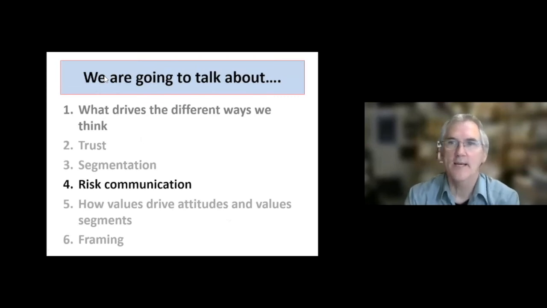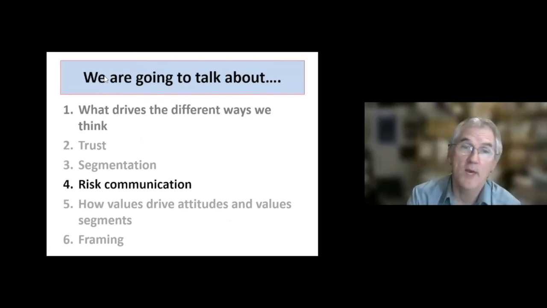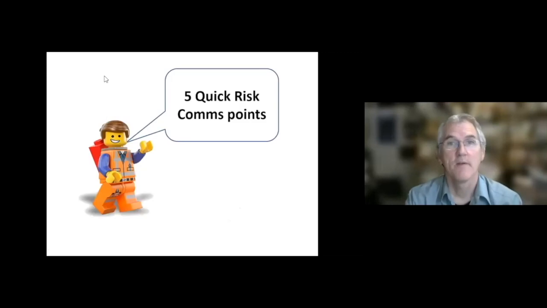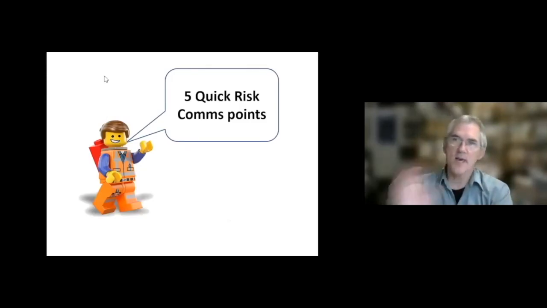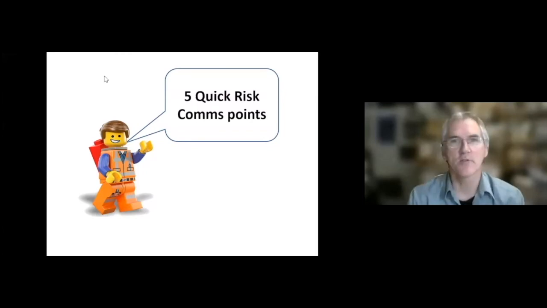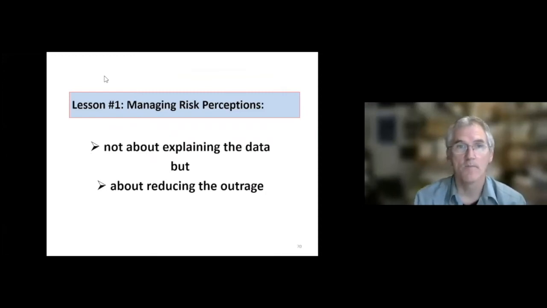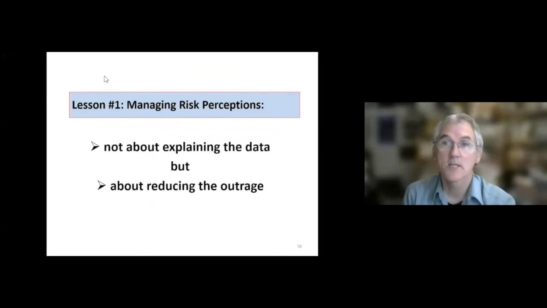Risk communication, which is a whole type of communication of itself. 5 quick risk communication points. Let me distill all the thousands and thousands of pages of studies and analysis on risk communication into 5 key points. First of all, managing risk perceptions is not about explaining the data, it's about reducing the outrage.